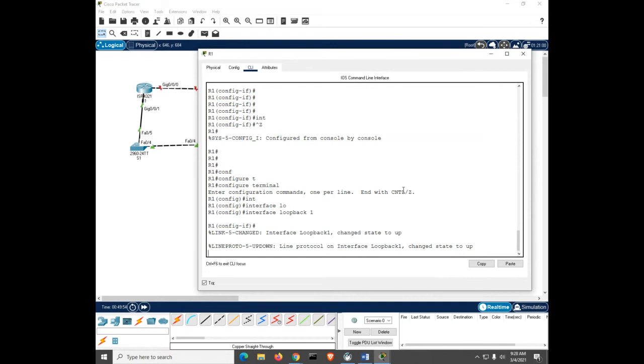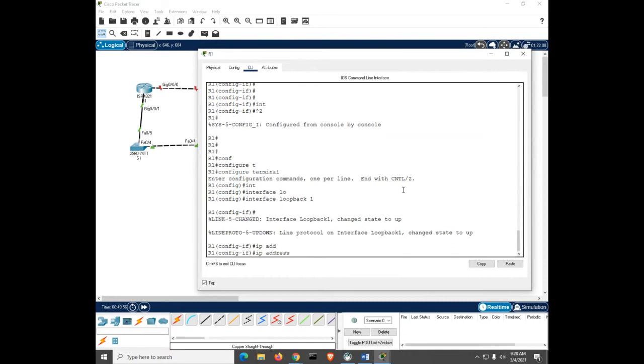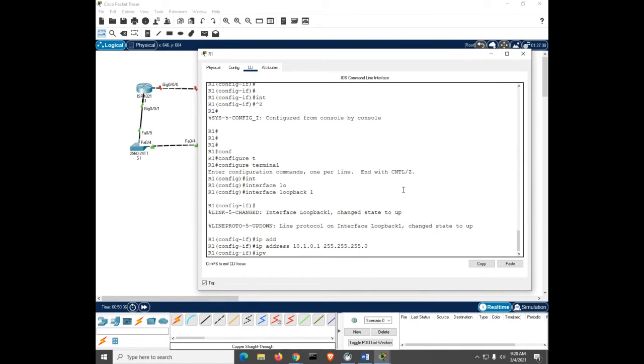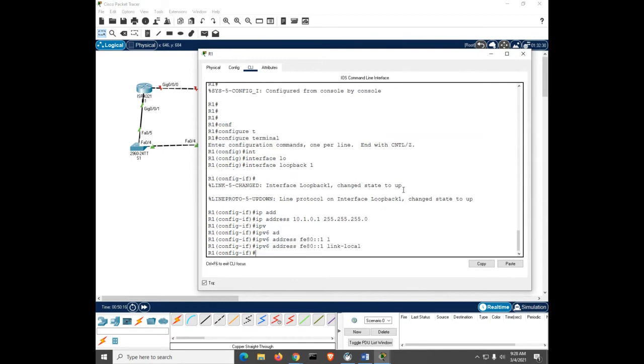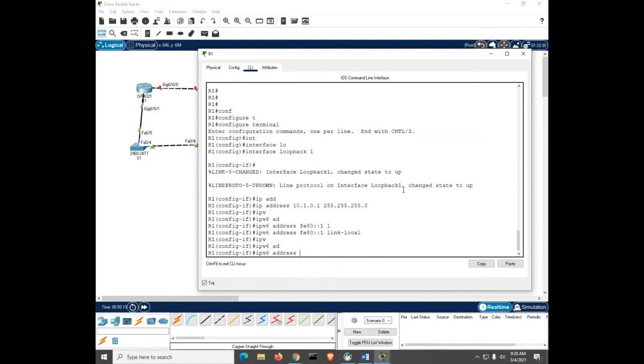Okay, so the IP address for this loopback number 1 is supposed to be 10.1.0.1 with a /24. And then he's going to get an IPv6 address, FE80::1 link local, and then another IPv6 address of 2001:DB8:ACAD, network subnet 10:1/64.